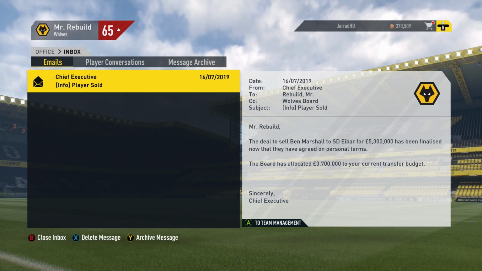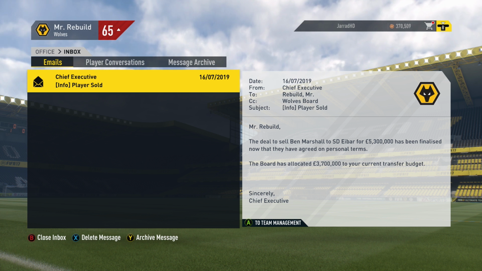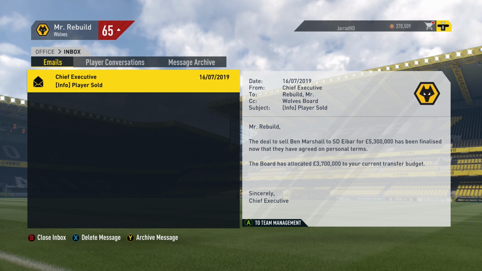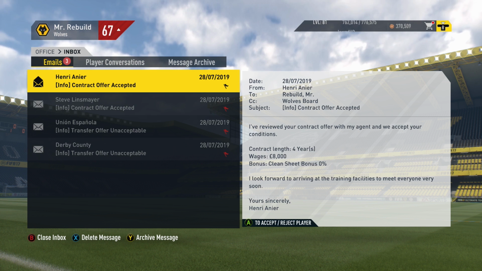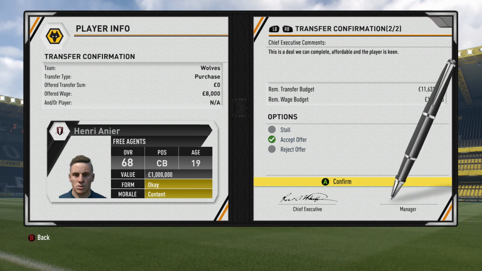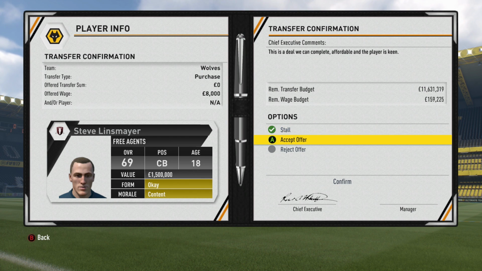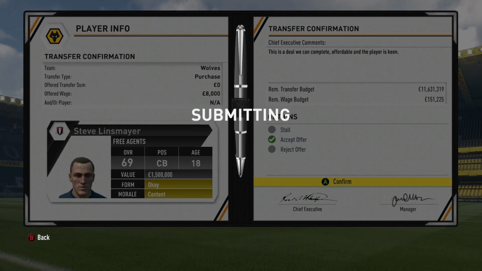So starting season number 4, we have sold Ben Marshall, someone that's been here since Season 1. He's moving to Spain, going to Eibar for £5.3 million. We're going to make 2 more free agent signings here just to add a bit of depth to our centre backs. I was going to go in and get some loaned players, but I thought, why not get some free agent players that are going to be ours to keep? So, Henry Anya is going to sign for £8,000 a week, and then Steve Linsmeyer is going to sign for £8,000 as well. 2 young centre-backs with decent-looking potential.